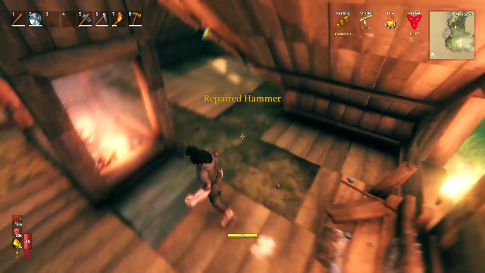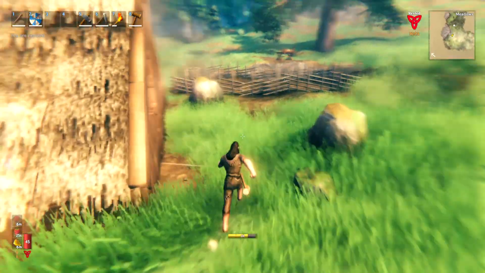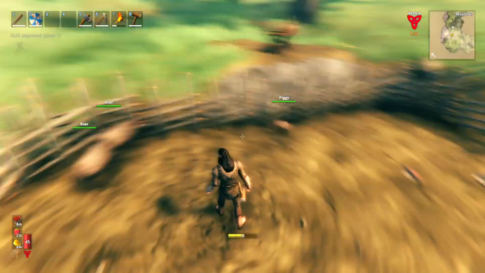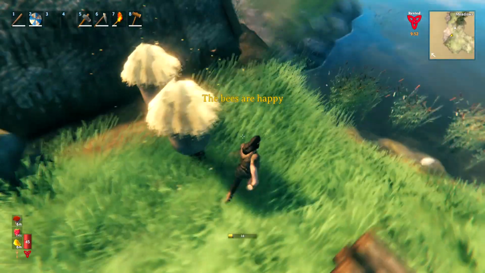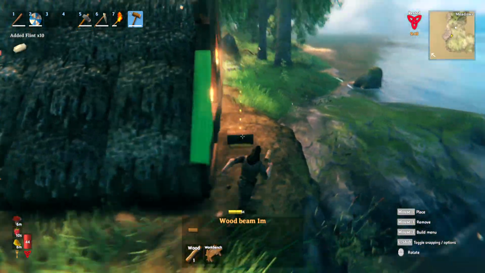This workbench is only level 1 because it's too far away from our woodcutter out here, I think. So we heard the piggy scream, so they should have made a baby. Yep, there it is. Little piggy. There's our little guy out here. We can get rid of that.